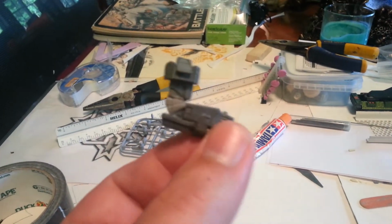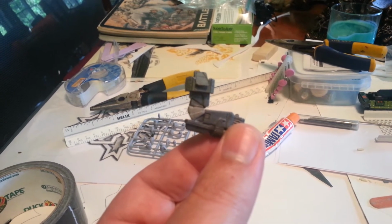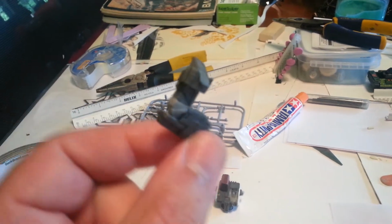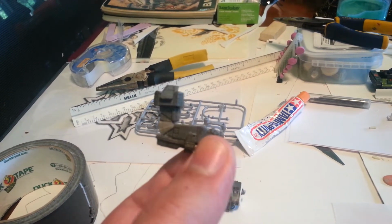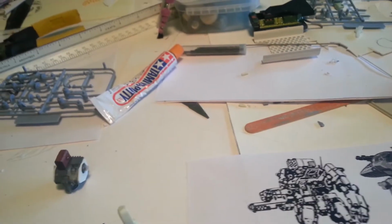The right arm I cut at the elbow and put at a 90-degree angle, and then I built in Sculpey the elbow joint so it will look correct and it'll stay solid, and it looks like an accordion design there. So that will be closer to the picture.